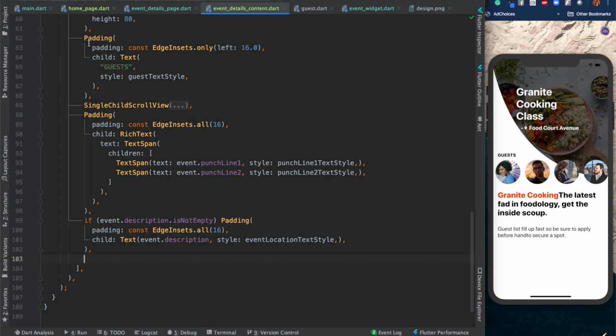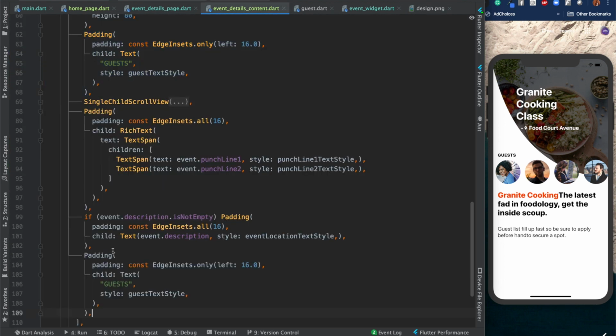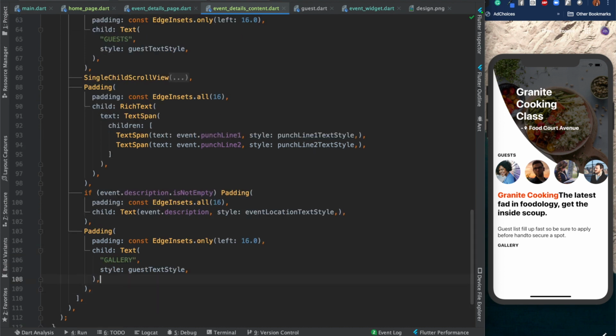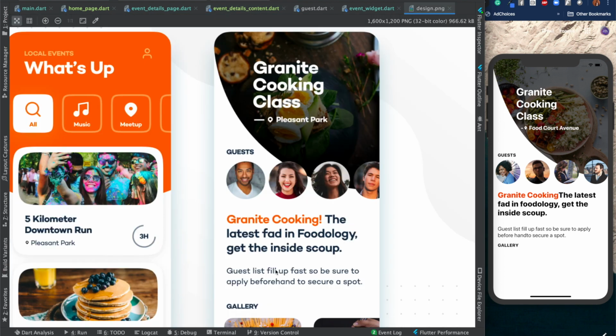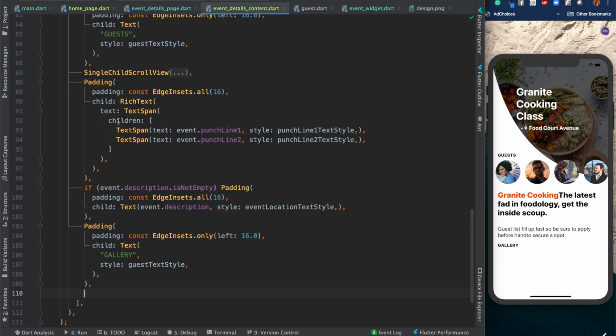Now you need to copy this, because we need to add the gallery. You can create a common widget out of it and use it at multiple places having padding. Okay, so this whole can be a widget. And this is how it looks. Now we need to add only the images, right? So let us do similar stuff to what we did for the guests below.